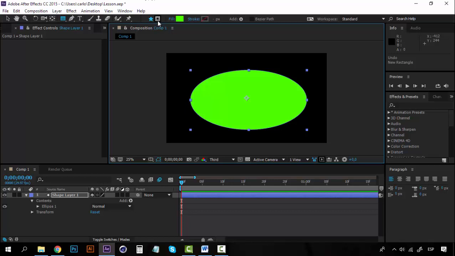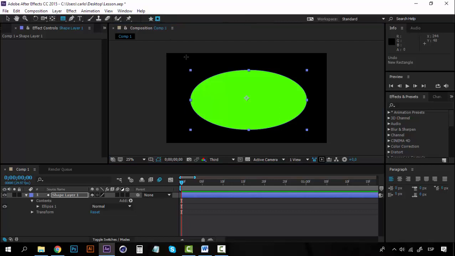But let's take a look at these icons, and you can see that right now it selected this star, and if you hover over this icon you can see that it's called tool creates shape, meaning that obviously if we use this tool it will create a shape, but this one says tool creates mask.